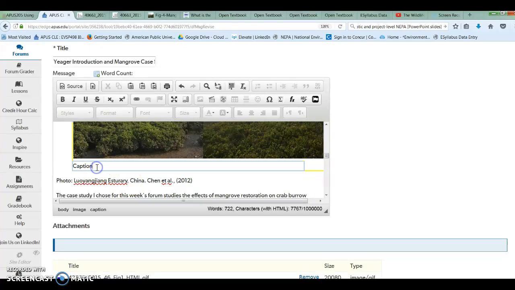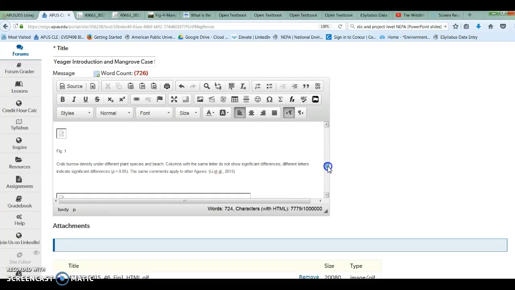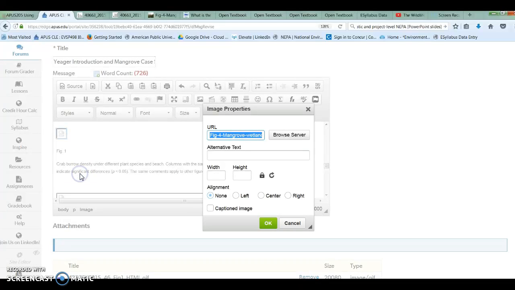And then you can edit this when you edit your post. Alright, so you'd want to do the same thing for these other two down here. I saw them at the bottom. Go on this button here. I right clicked it. The box comes up. You go to Image Properties.